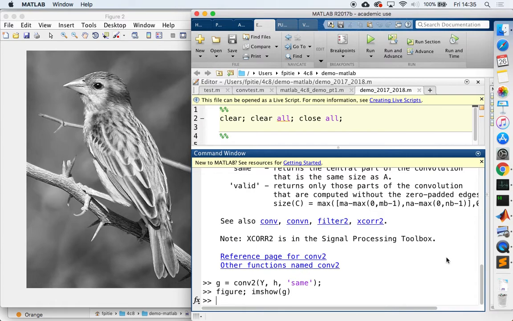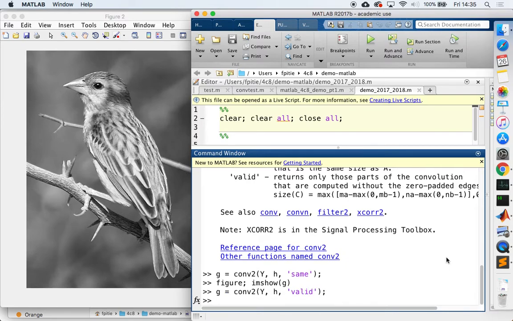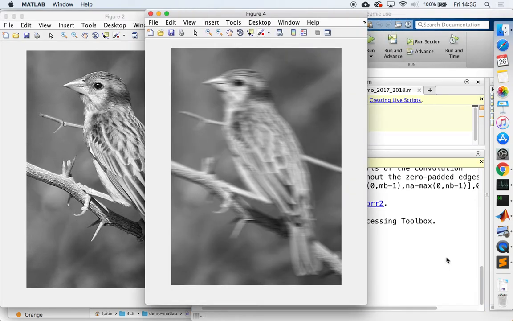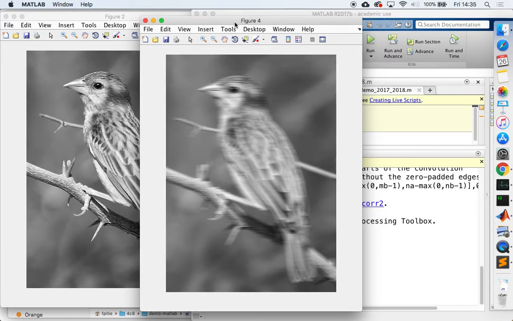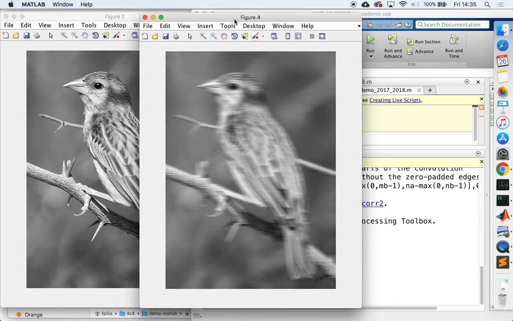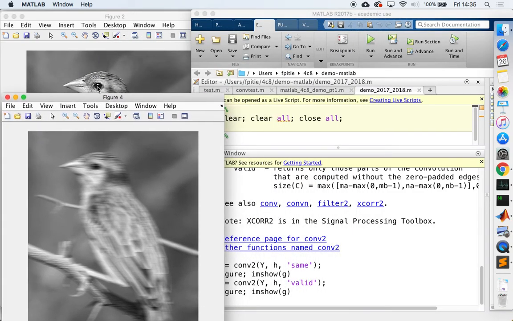If you do valid, for instance, it's kind of hard to see, but it's not obvious how to put it.